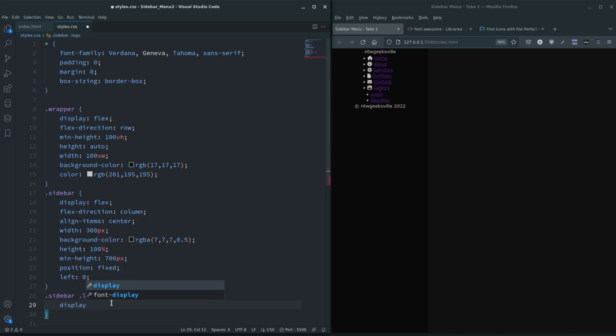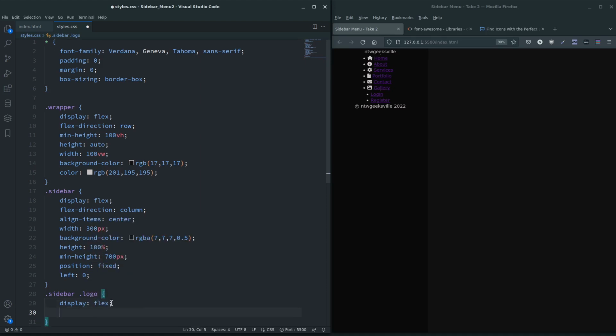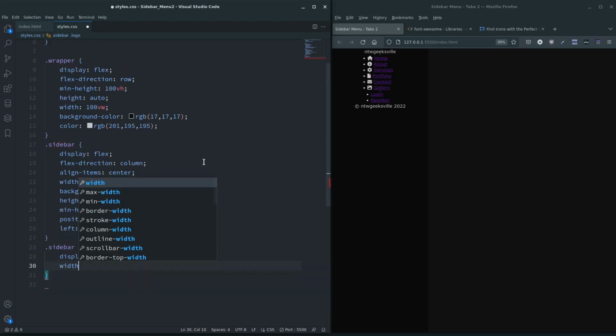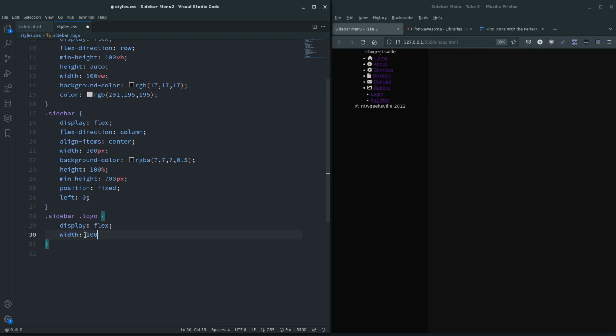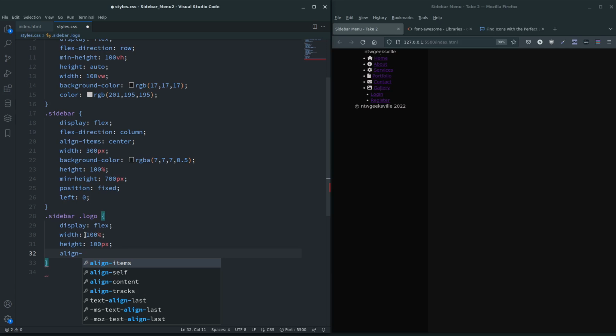display flex, width, let's move this up, width is going to be 100% of its container, and I'm going to give it a height of 100 pixels. I'm going to align items to the center.